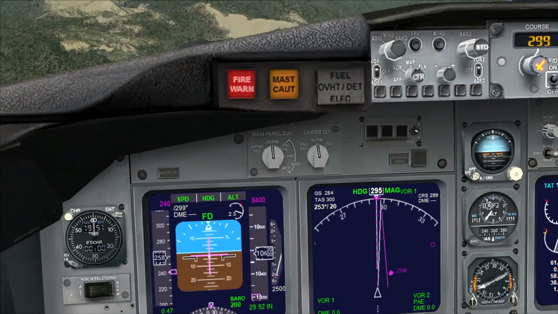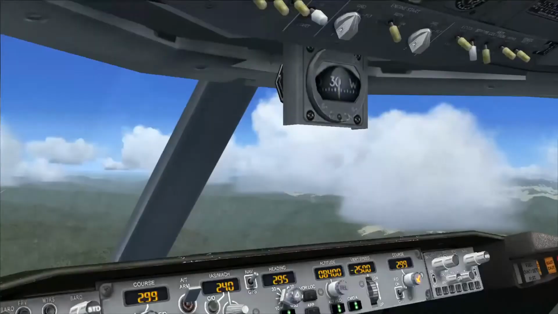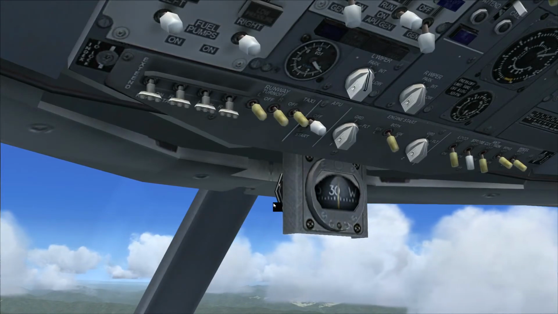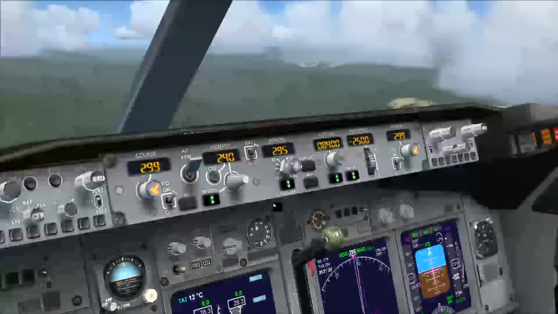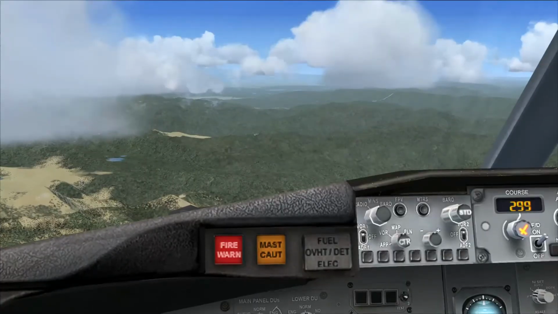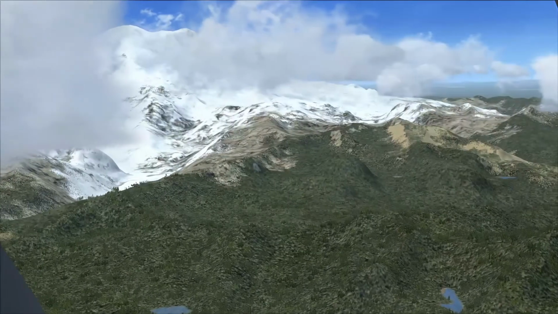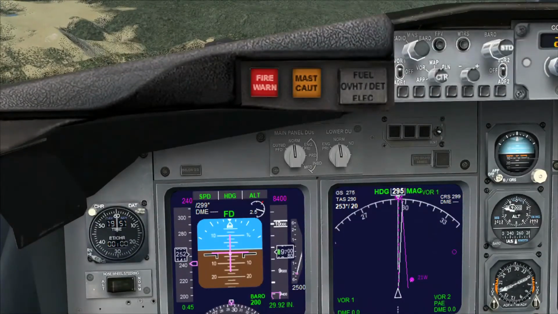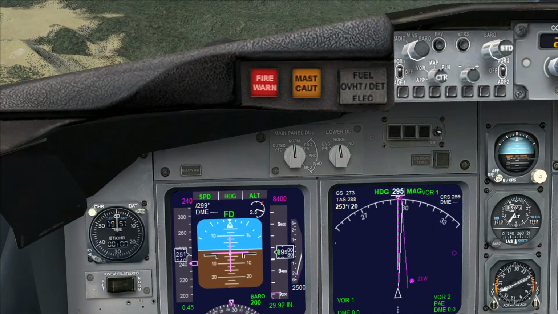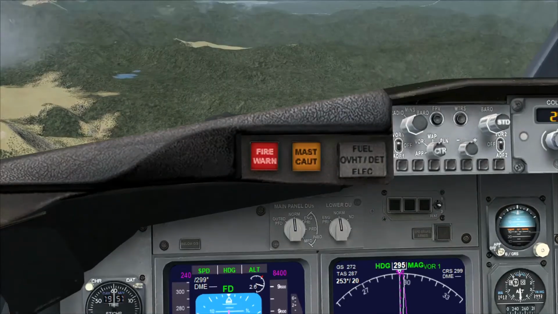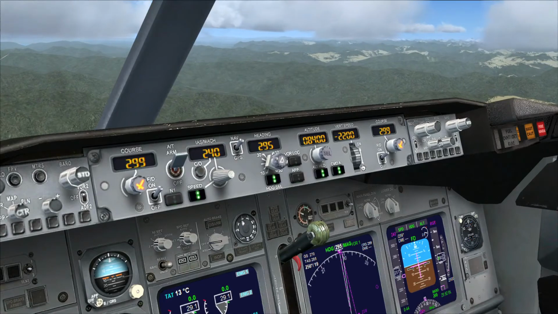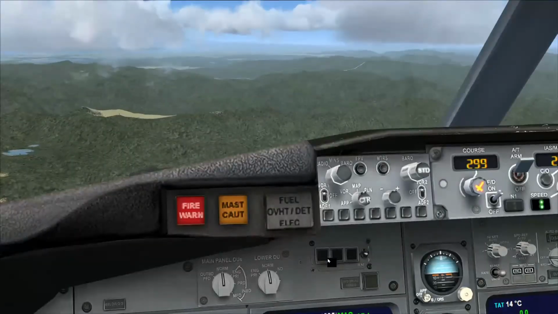Since we're about to cross the 10,000 threshold here, we're going to go ahead and turn on our logo light as well as our runway lights back on, or our landing lights, I should say. Okay, so we're about 1,000 away from 8,400, so once again we can kind of smooth out our descent.